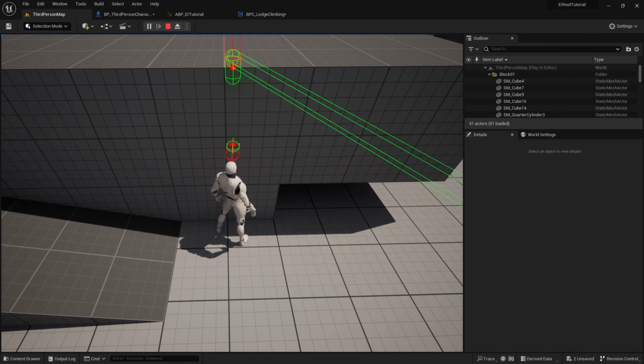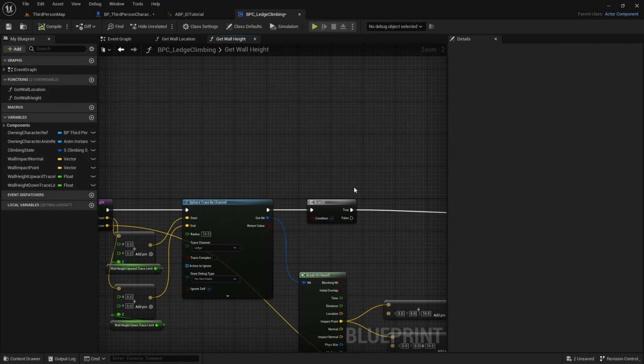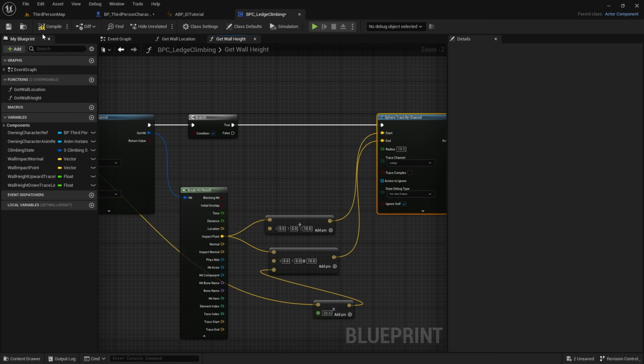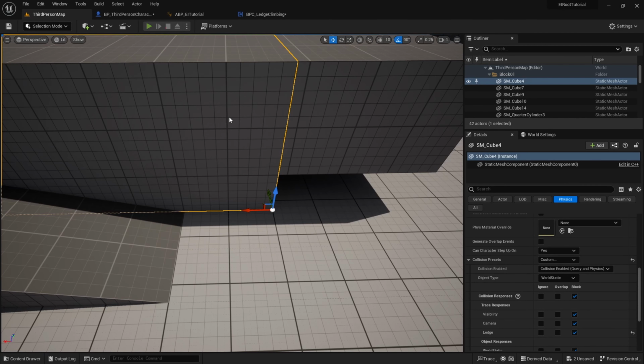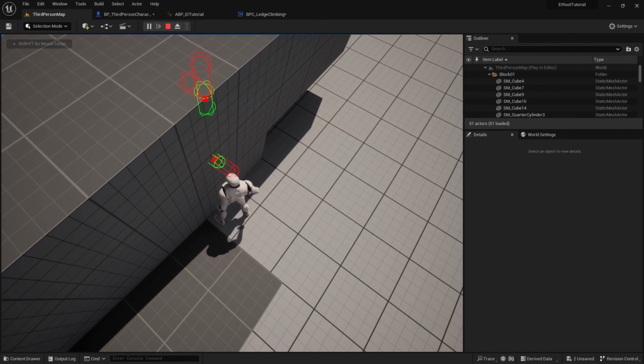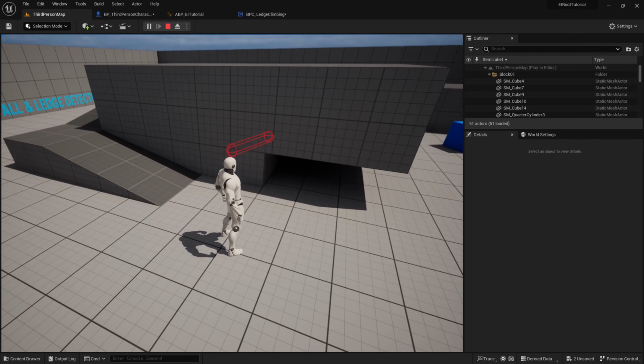All right. Something's not right there. Okay, so let's go back to our get wall height. Oh, we didn't connect the endpoint. Simple mistakes, things you just overlook. It happens. So now we actually have that going forward. Let's go ahead and change that.